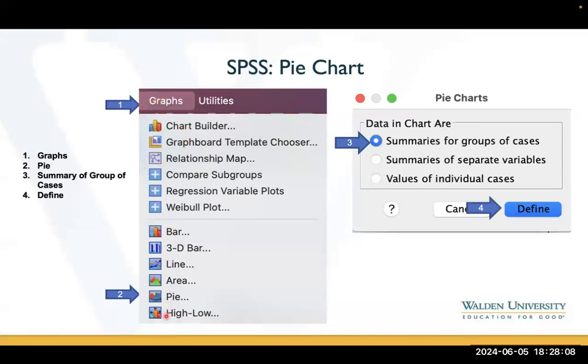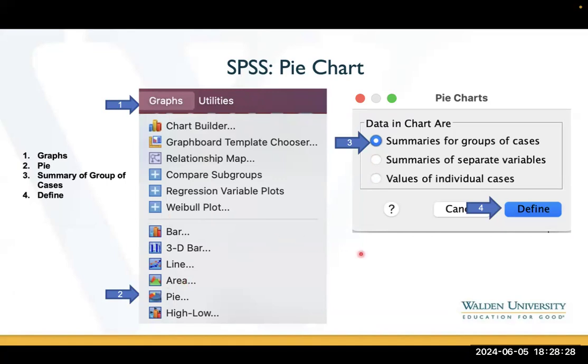A drop-down menu will come. Now, this is where you may see some differences depending on the version of SPSS that you are using. But just simply here it says pie chart. And when you click here, you automatically know that I'm getting ready to do something with a nominal scale of measurement variable.